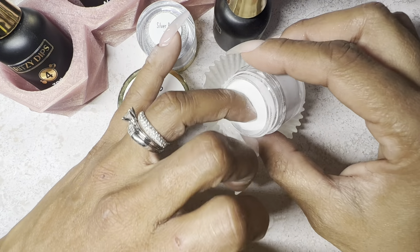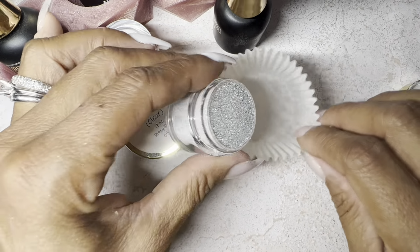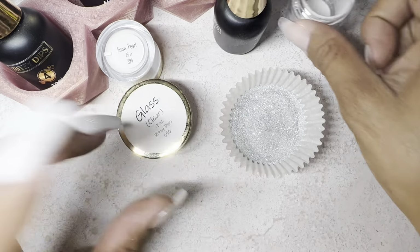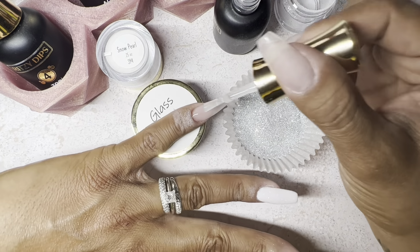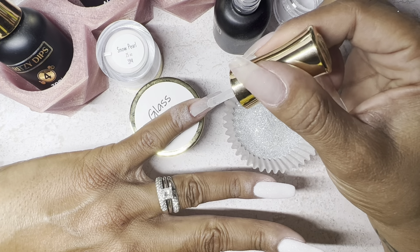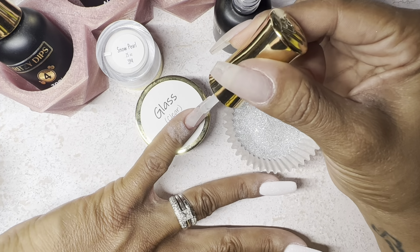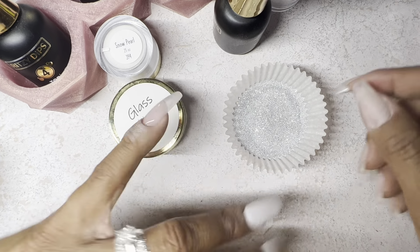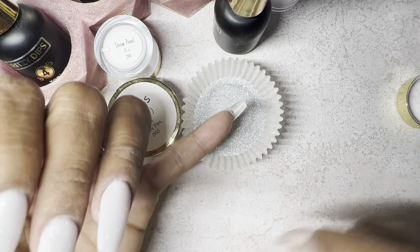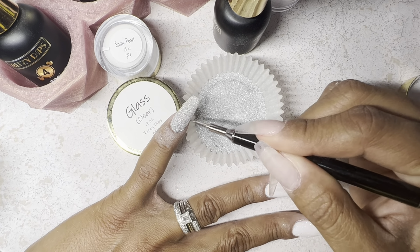And once I went in with two layers of the white, then we're gonna go in with Silver Bells on the pinky and the thumb as solid colors. And I think when I had done the thumb, I decided I wanted to do an ombre on my ring finger. If I would have thought about that before, I would have done that as the second layer instead of doing two full layers of the white on my ring finger. I don't particularly like doing more than two layers of color and one layer of clear, but that one ended up with technically three layers of color and one layer of clear by the time it's all said and done.